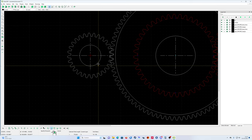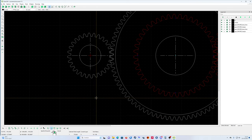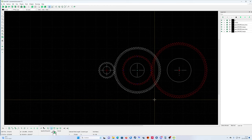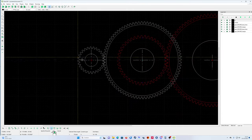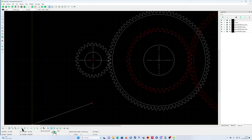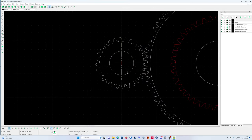I did not calculate anything, guys, from the shaft or anything. It's just on the fly. It's only meant to see how the drawing in this program works. Okay, now I'll snap it on the grid again.